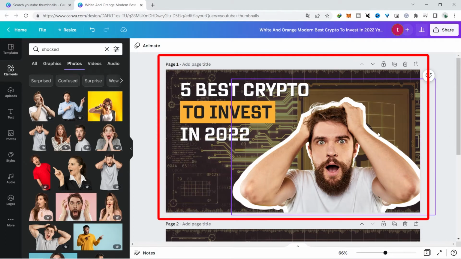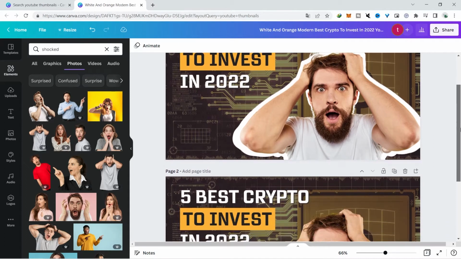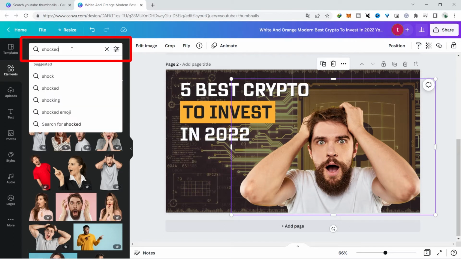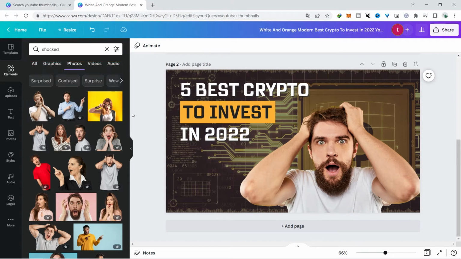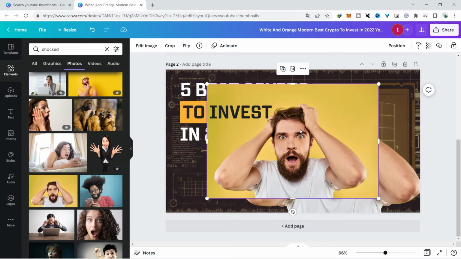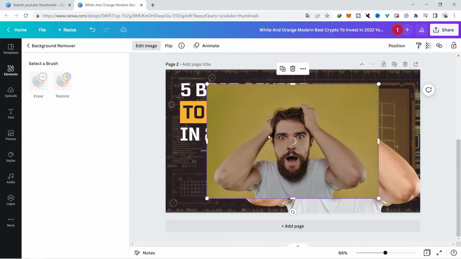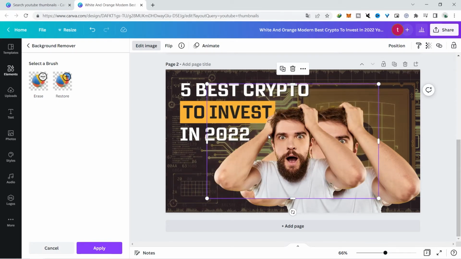You just need to select the image you want to make your YouTube thumbnail. If you don't have a suitable image, you can use the image in the elements menu. I will use just a random image with the keyword shocked. Of course, there will be many choices of images you can choose, and I choose this picture for example only. The next step is to use a background eraser, as I explained previously, or you can also use an image that no longer has a background like an image in this element.